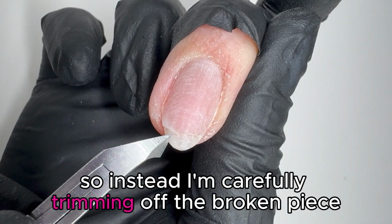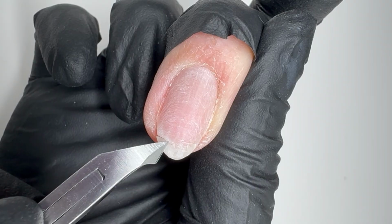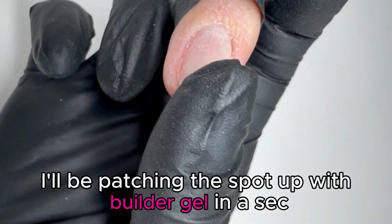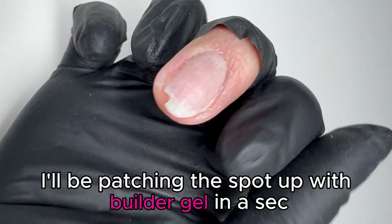So instead, I'm carefully trimming off the broken piece. This might look like I'm making the damage worse, but don't worry. I'll be patching the spot up with builder gel in a sec.